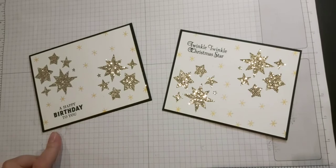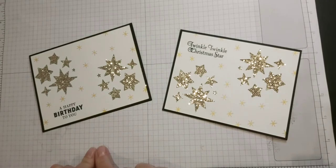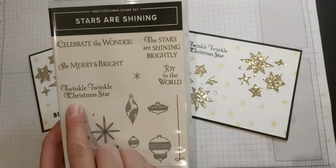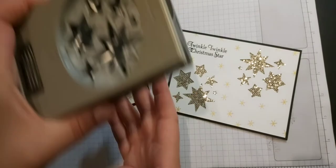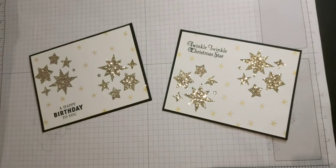So we used a basic black card base, which is C6 size, so measuring 14.8 by 10.5 centimetres. Then a basic white layer on the top there, which was 14.3 centimetres by 10 centimetres. And then our stamp set we've used is Stars Are Shining, and I've used the Twinkle Twinkle Christmas Star sentiment and a small star there, keeping it nice and simple, and then coordinated that with the Starlit punch, which has created these lovely bits, and then our very fabulous glittery paper from Celebration underneath to make it all look super sparkly and perfect for Christmas.